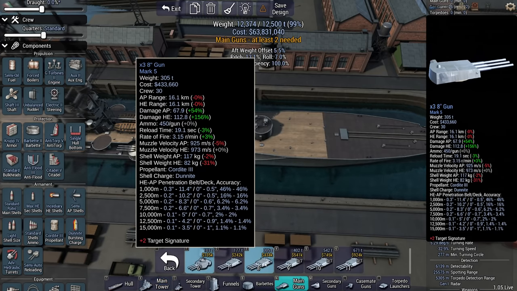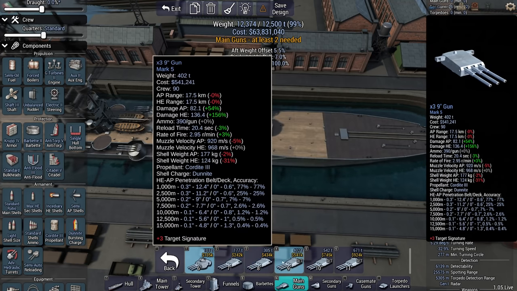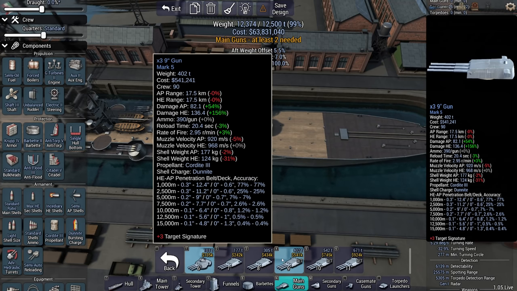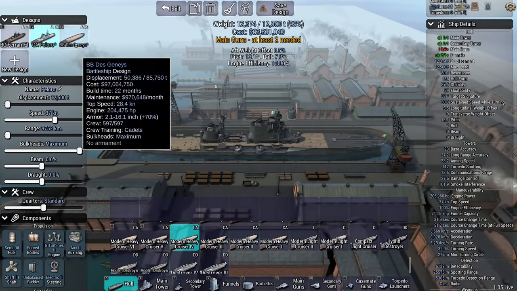What if I have two different classes of heavy cruiser? What if I have two different ones? One with a firepower of about 9-inch guns, the other one with much smaller firepower. Let's see, I'm not going to save this design yet, so I can still tinker with it. Because that's the Heavy Cruiser 4.